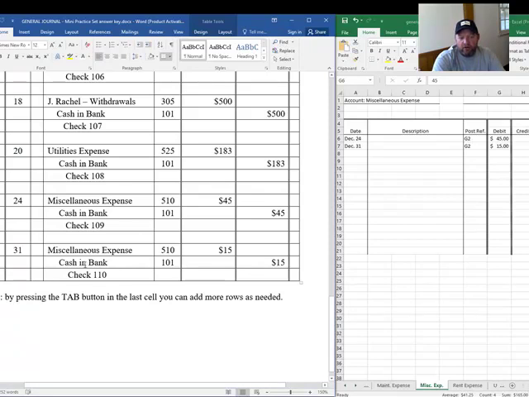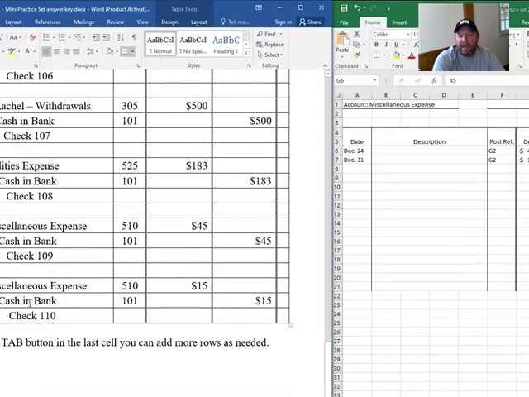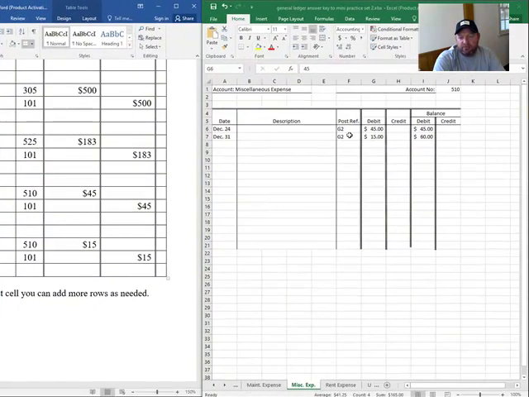Then on the 31st, we got a bank reconciliation statement. So we needed the bank to do some work for us. Again, I don't have a source document for this, so I'm just kind of walking you through it. We wrote a check for the $15 to the bank to provide those reconciliation documents. So this comes from my second page of my general journal. It's $15 added to the previous balance of $45. My new balance for miscellaneous expenses is $60.